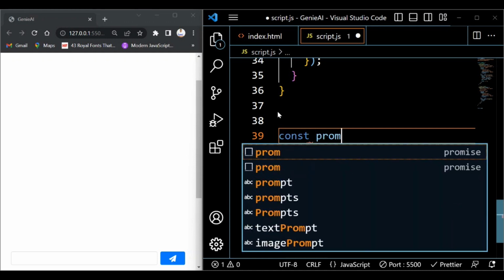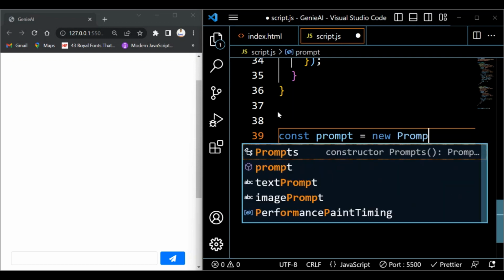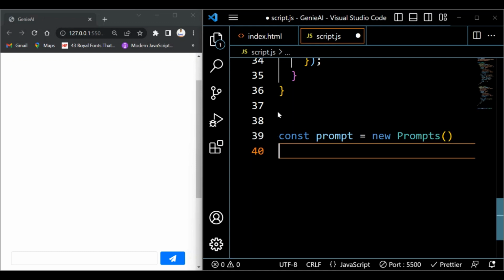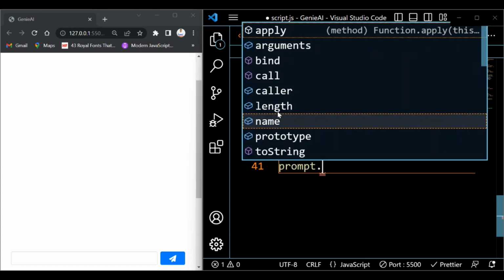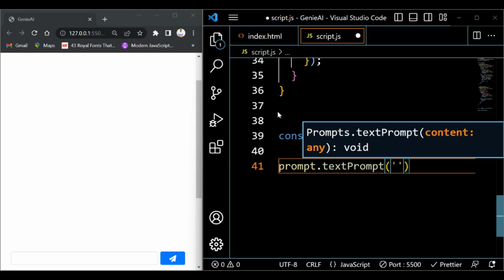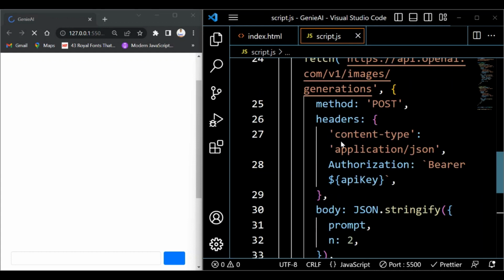I'm going to call this prompt, and I'm going to initialize my prompt constructor. Then I want to call prompt dot text prompt. Then I'm going to pass in hello and save.